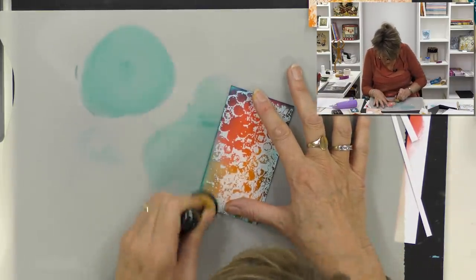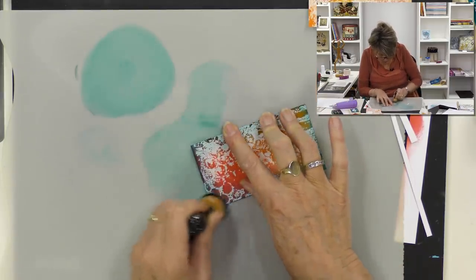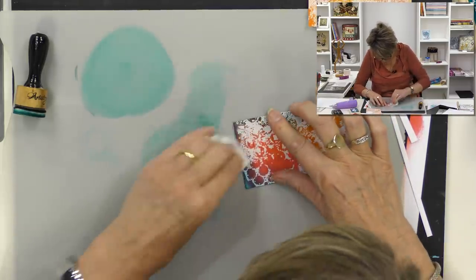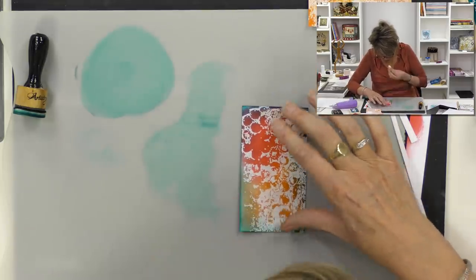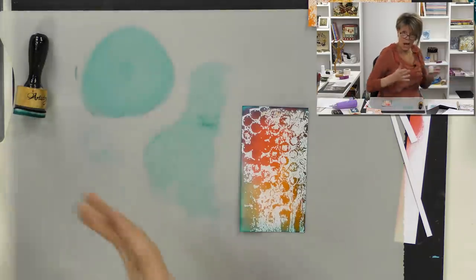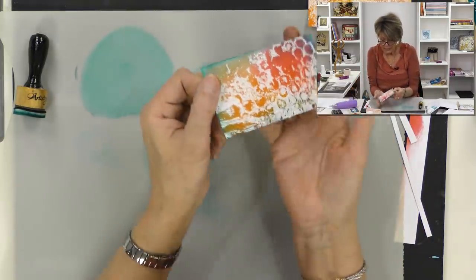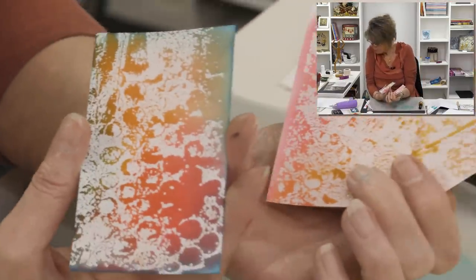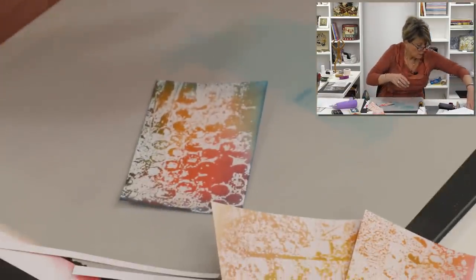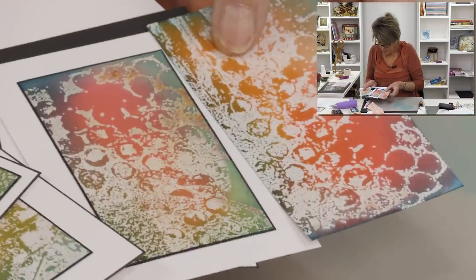Going round and round, up on your haunches in small circular motions — it picks up all the colours. Then take your damp cloth and when you wipe the embossing area again — I'm going to have a green tongue! When you do this it goes really lovely and white — look at that, isn't that gorgeous? And that is just using these. As soon as you add a touch of teal to the outside that is what will happen. You can see here — when you add teal to orange you get those greens. Just gorgeous, and that's how I arrived at that.